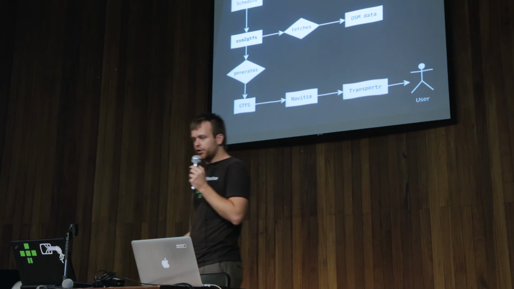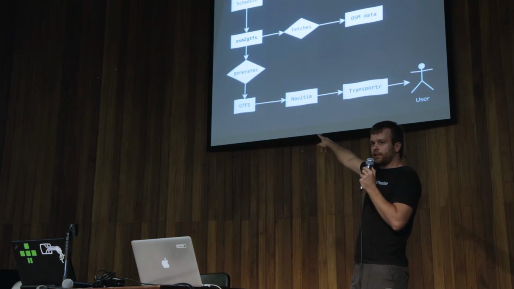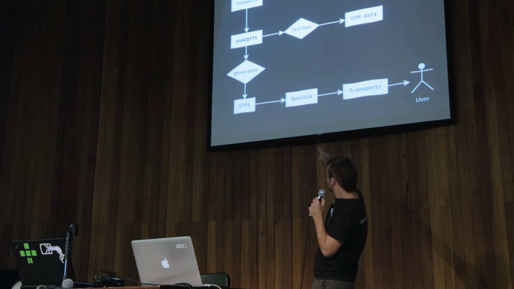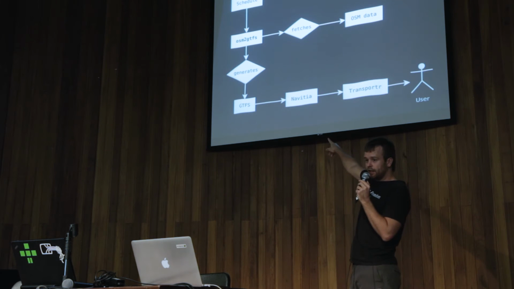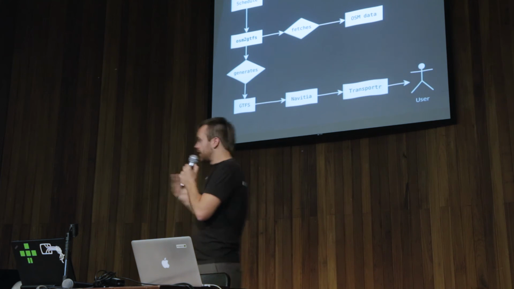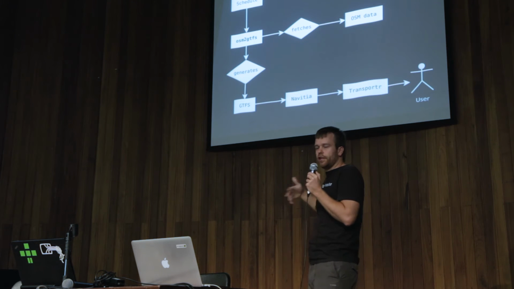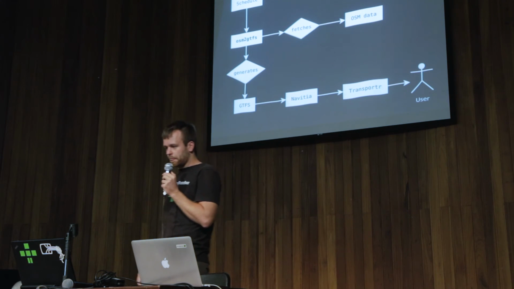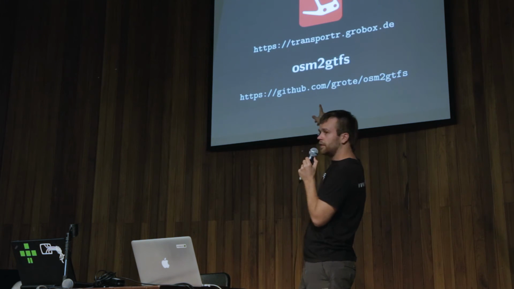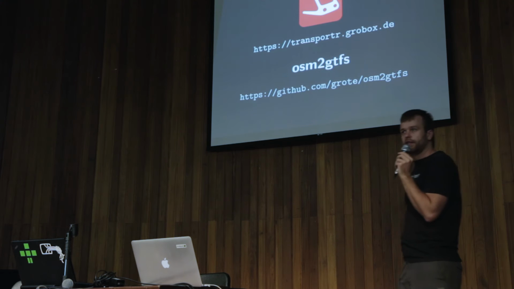So the diagram I showed you earlier now looks like this. You have the OSM to GTFS creating the GTFS file. Then you put this into Navitia, and Transporter connects to Navitia, and the user in the end uses Transporter. But you wouldn't need to do this. Since GTFS is a standard, you can use any other tools that can work with it to do whatever you want, like other applications as well. Just for the people who want to check this out, Transporter is available there at the top, and OSM to GTFS is available in the GitHub repository.